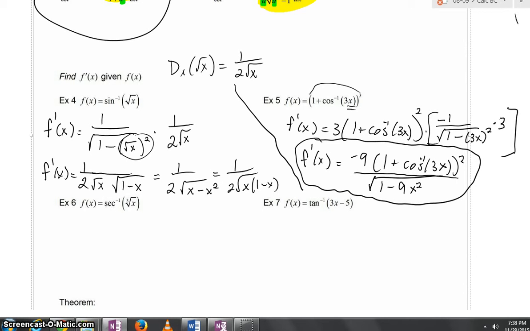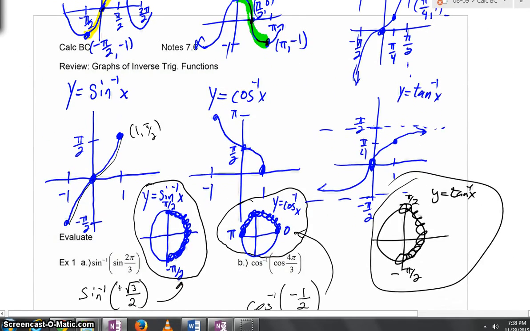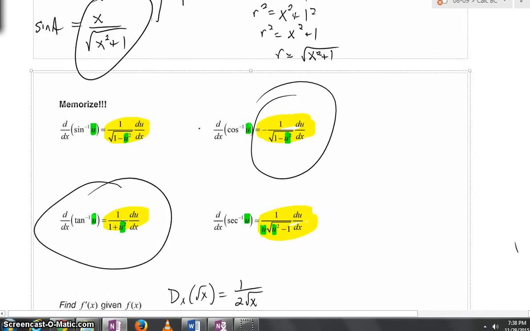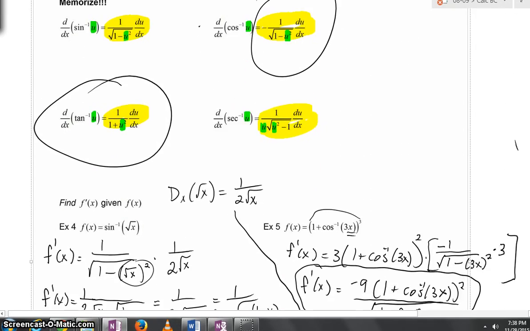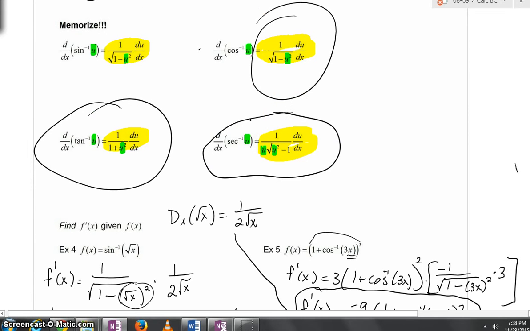Continuing on with this lesson on inverse trigonometry and calculus, you can remember this is 7.6. We left off with example 5, but we're going to pick back up now, needing to review the derivative of inverse secant. You will have a very strange form, 1 over u, radical u squared minus 1, also in the denominator, then times du dx.